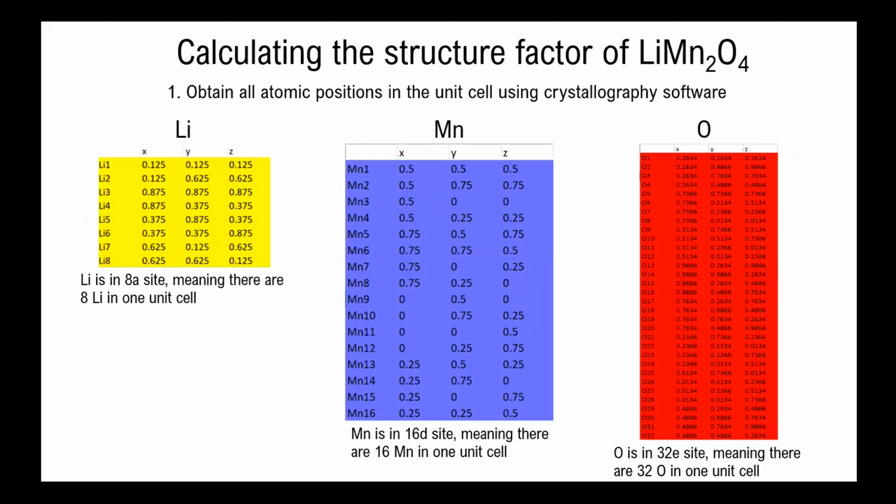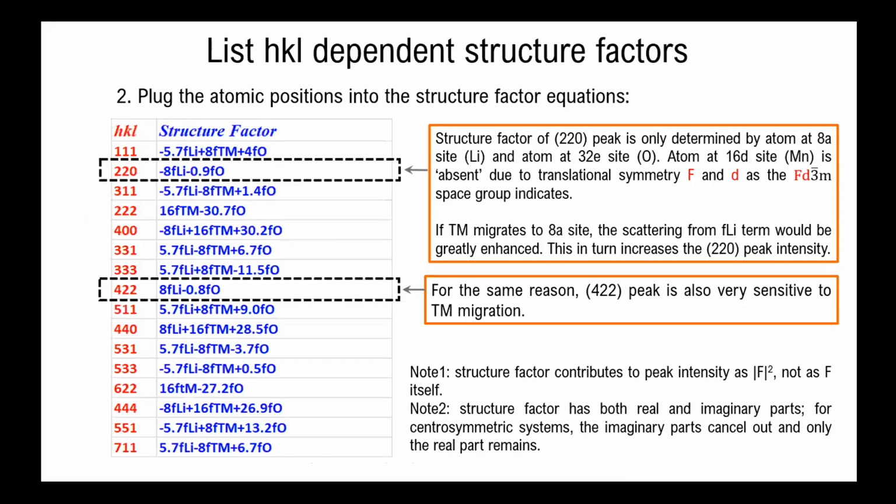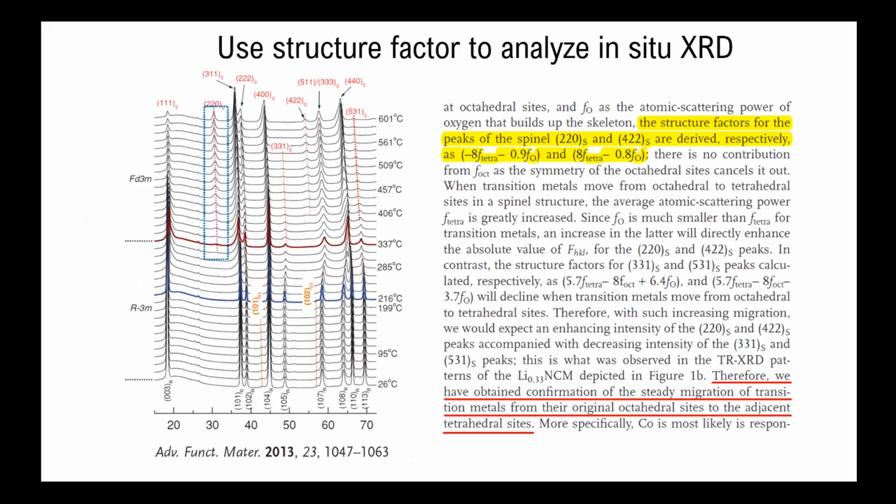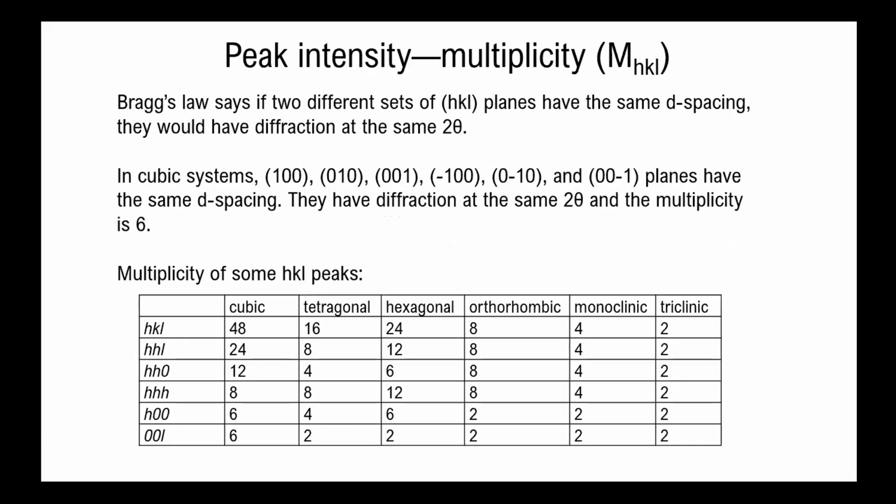We talk about how to use structure factor analysis to explain this, and we talk about how to do that in Excel, and how to use the structure factor to analyze the in situ data, right? So this example is in situ heating data, and we can use the structure factor analysis to talk about what's happening in the structure when the temperature is increased. For example, the transition metal might be migrating, right? The oxygen lattice might be destroyed, and so on and on. So those things can be argued from the structure factor analysis.